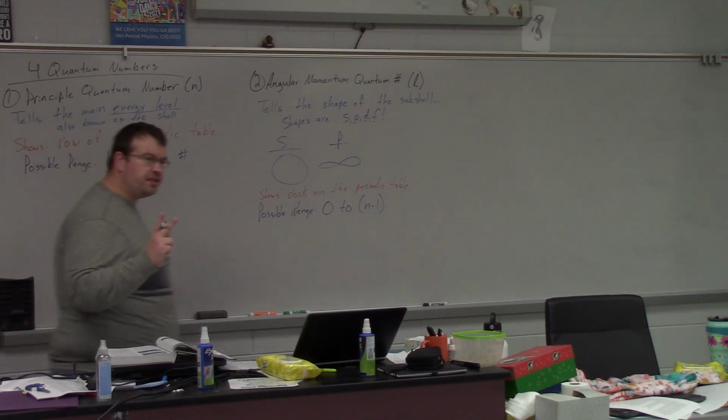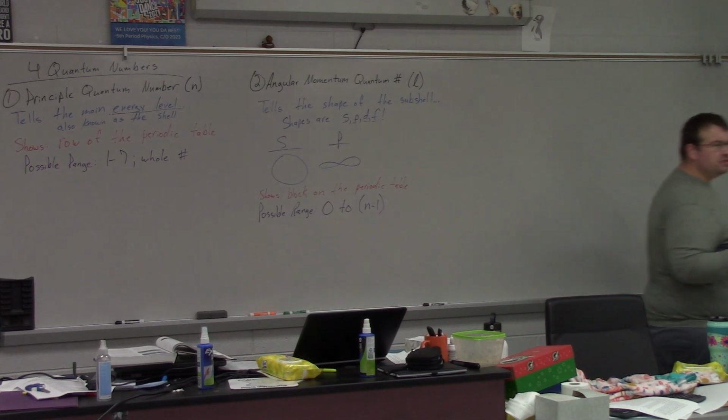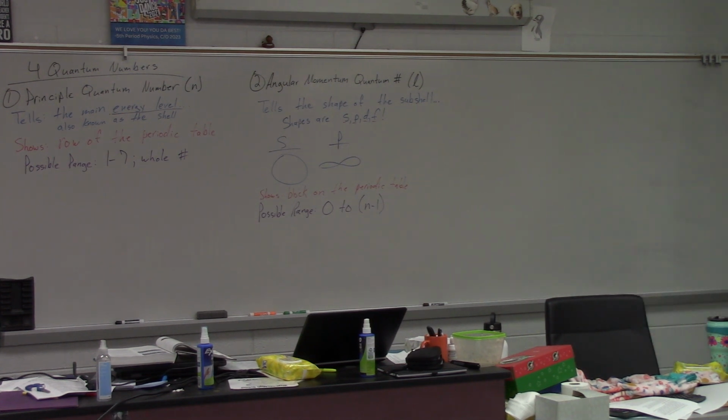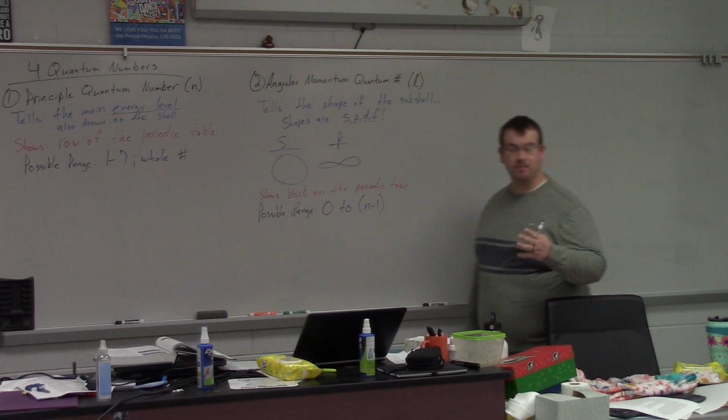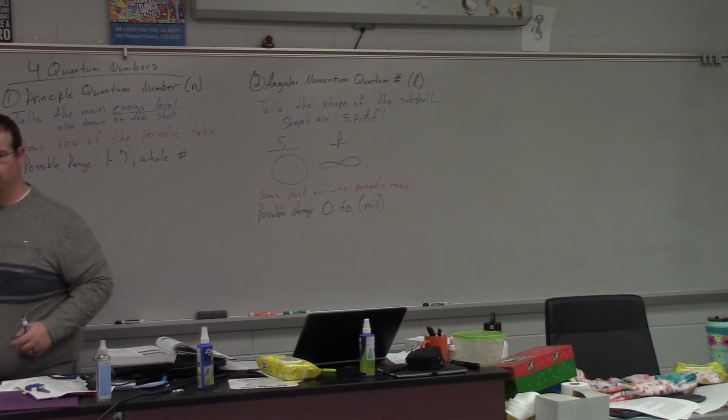Understand, there's two different things we would do with the four quantum numbers. One, you will determine if a set of quantum numbers can exist. For that information, you will use the possible ranges. Besides that, a second thing we do is you will tell me the four quantum numbers of an element off the periodic table, and I will give you the four quantum numbers, and you would tell me the element from the periodic table.